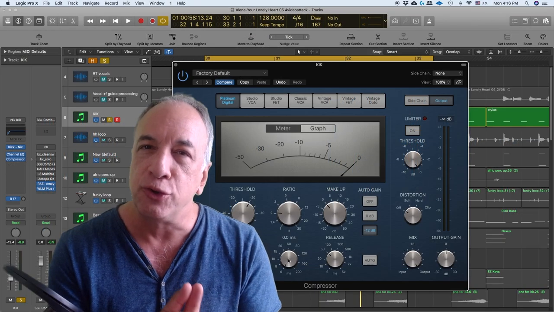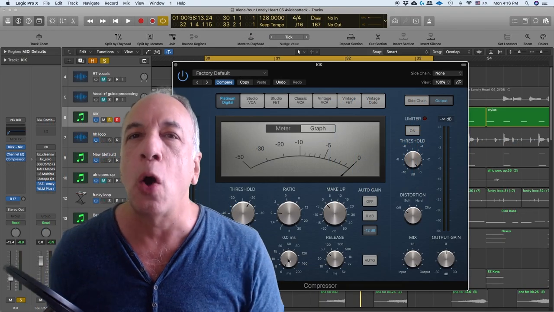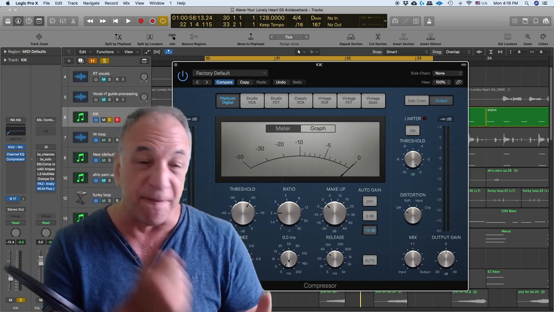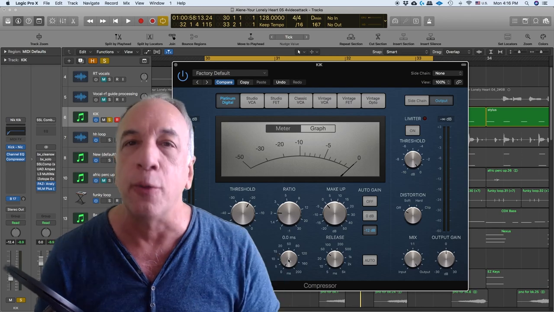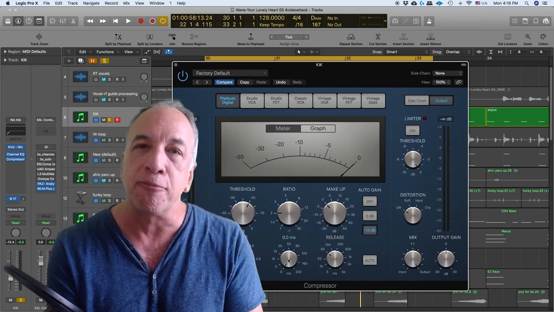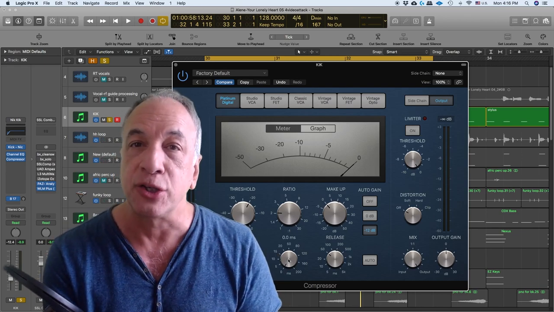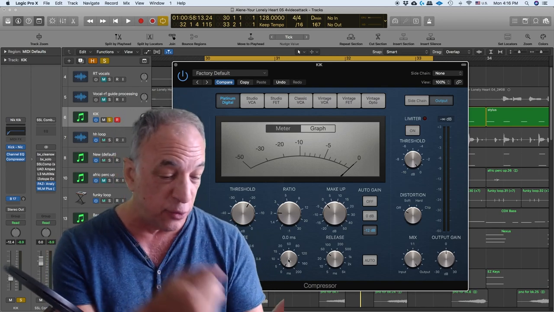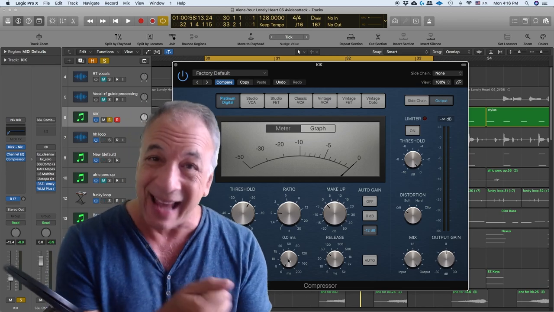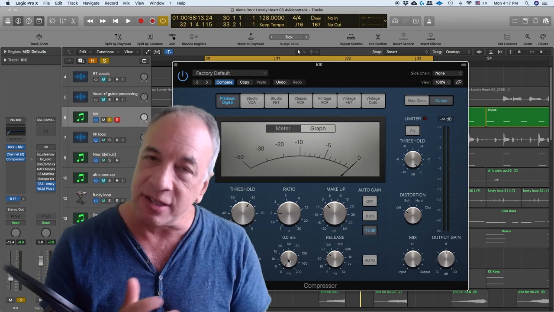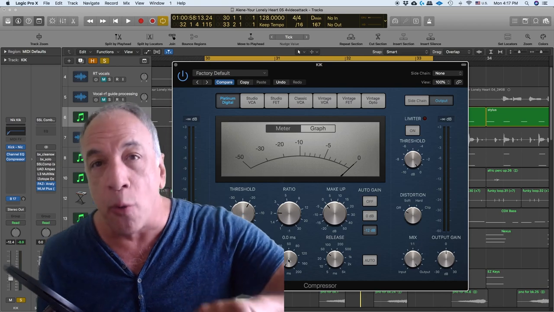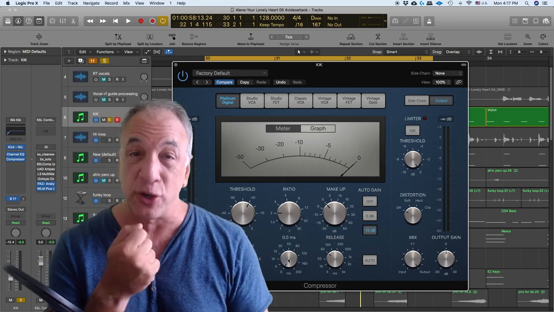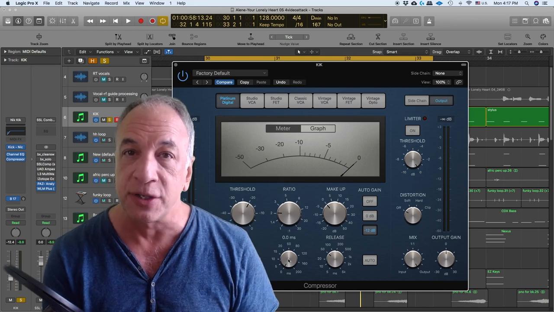So with drums, we want a slower attack because we want those spikes to come through. So whereas you might think a fast attack is going to give you more attack, no, it doesn't. A faster attack on the compressor will activate the compressor more quickly, and by doing that, it will reduce the peaks and it will reduce what you determine as the attack of the sound. That's why it's a little confusing. So a slower attack time is going to allow more of that transient to come through, and we're going to get more smack out of the drums because of that.